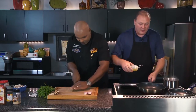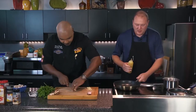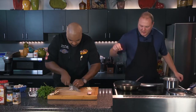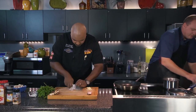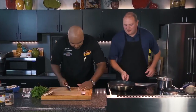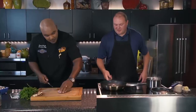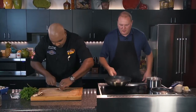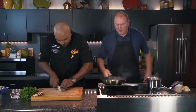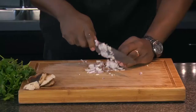We've already preheated our skillet — it's really hot. We're going to go about two tablespoons of olive oil and a couple of pats of butter. Chef has chopped up some shallots and garlic for us. You want all that shallot? Yes, please. Have you ever had too much? No, no. It's a good thing. And since our pan is so hot, we're going to be careful not to burn that garlic. Goal number one is to never burn your garlic.